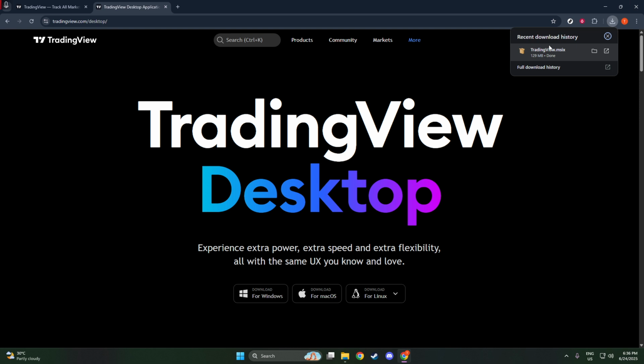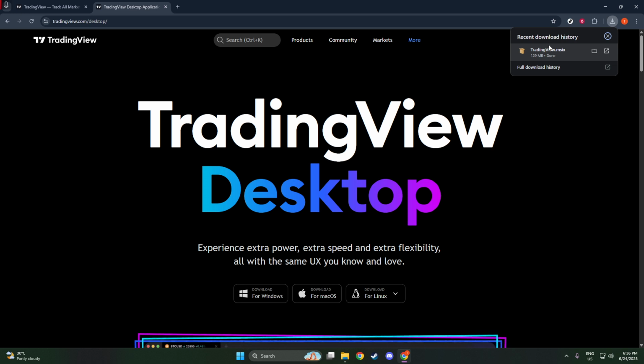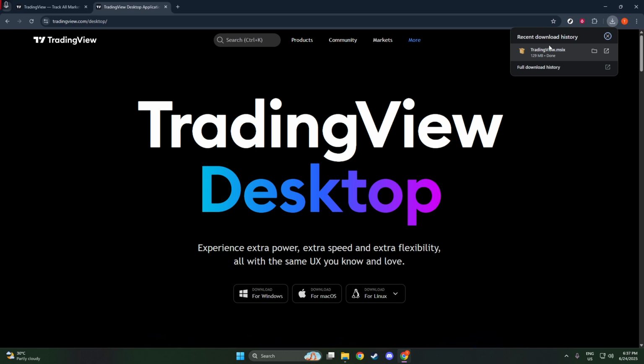Now, you're ready to start using TradingView on your PC, exploring its comprehensive set of features designed to help you analyze financial markets, create trading strategies, and ultimately make more informed decisions. There you have it. Downloading TradingView for your PC is really that simple. With TradingView now installed, you are equipped with a robust trading tool that will aid you along your trading journey.